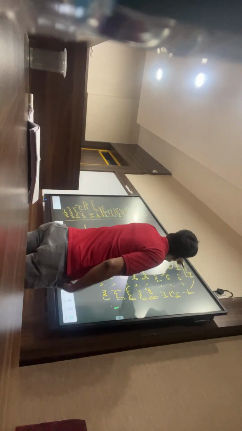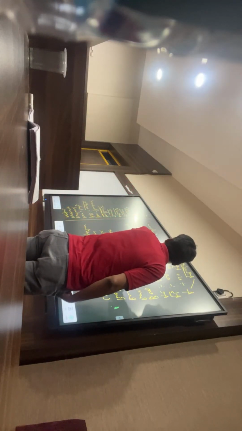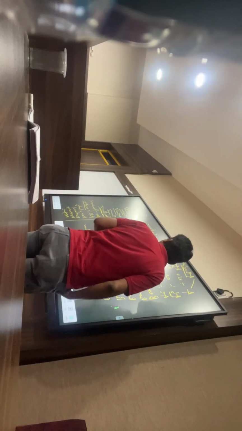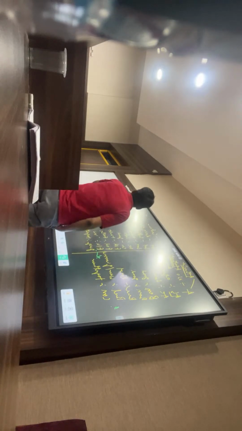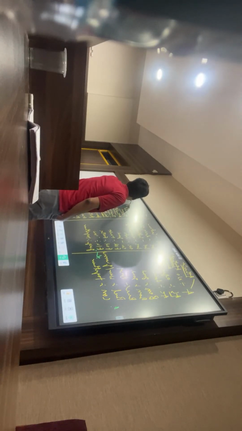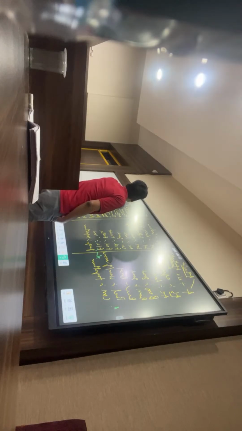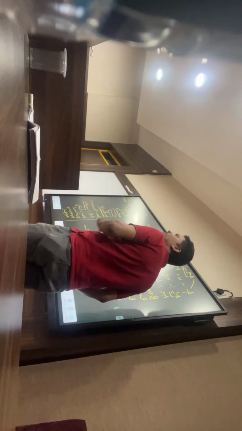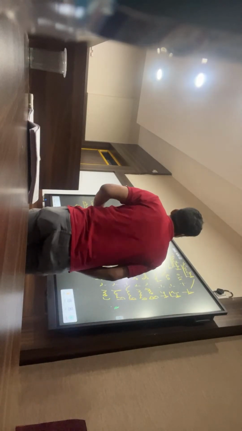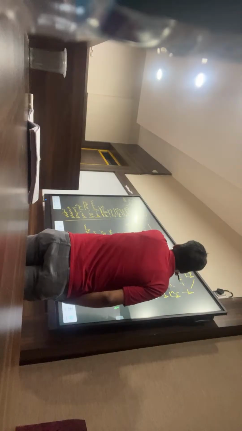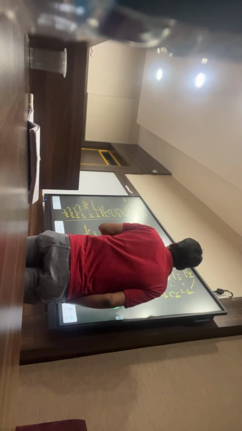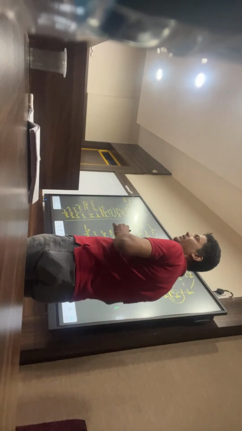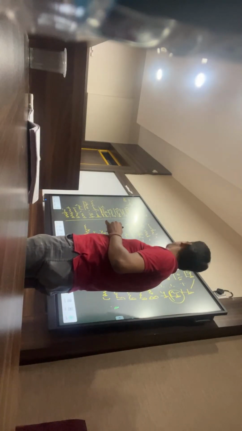So even atheist, apathetic, amorality, even agnostic. GNO is also there. When we talk about GNO, it means to know. So any word where GNO is used, you can understand it means to know. Besides A, in atheist, apathetic, amorality, agnostic, we have another one called AB. AB stands for against, right?